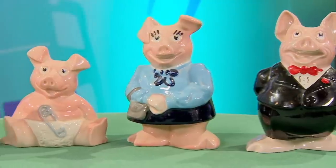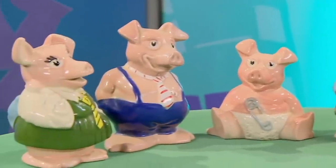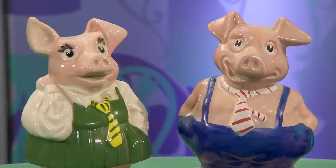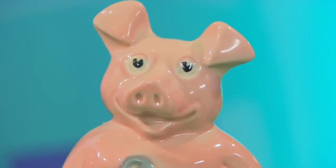I'm not quite sure what they're worth. I mean, they're unusual things, they're a bit quirky, and you can see why people would want to buy them, because you've got the complete set, am I right here? Yeah, there is an uncle, but that was very rare. You get the mother and father and the children and the baby. You have to have a really big saving account to get the uncle. But they're made by Wade, so it's a good make. Wade is really a household name. It's a very well-known factory.